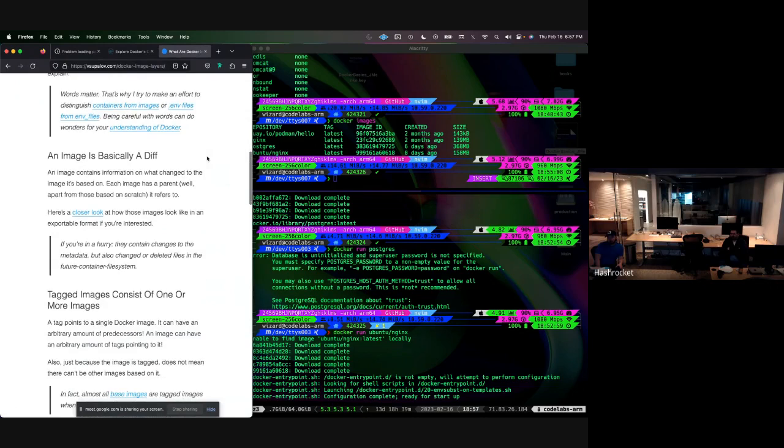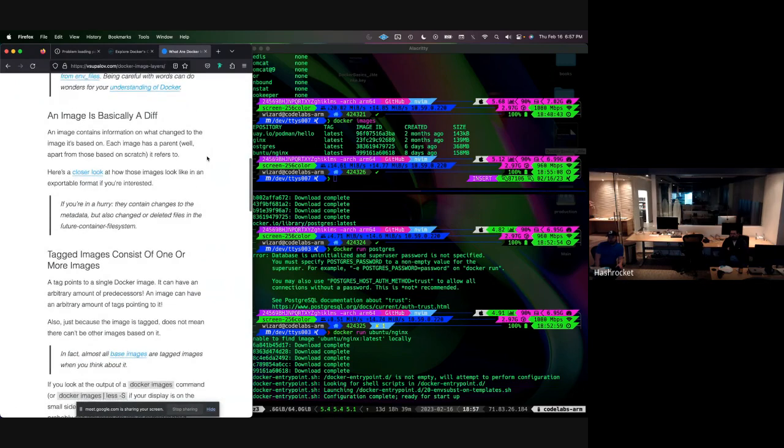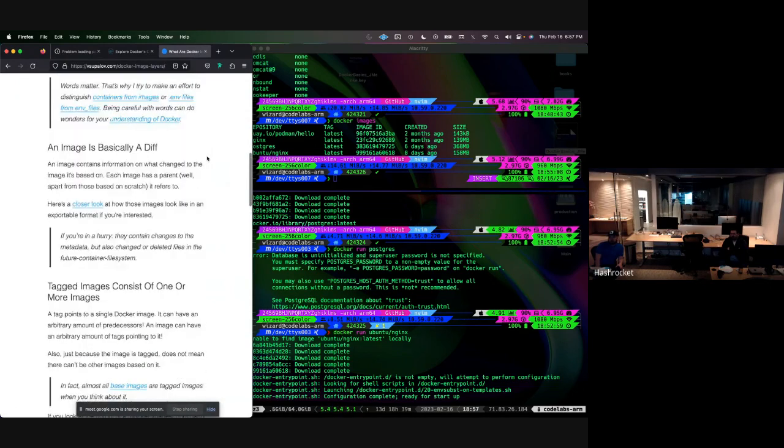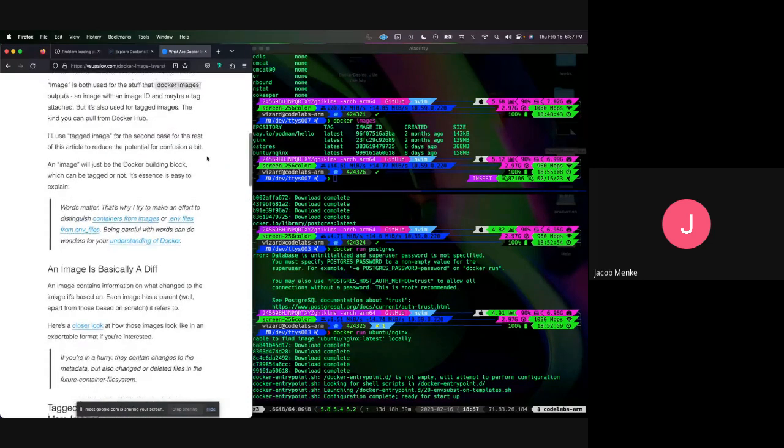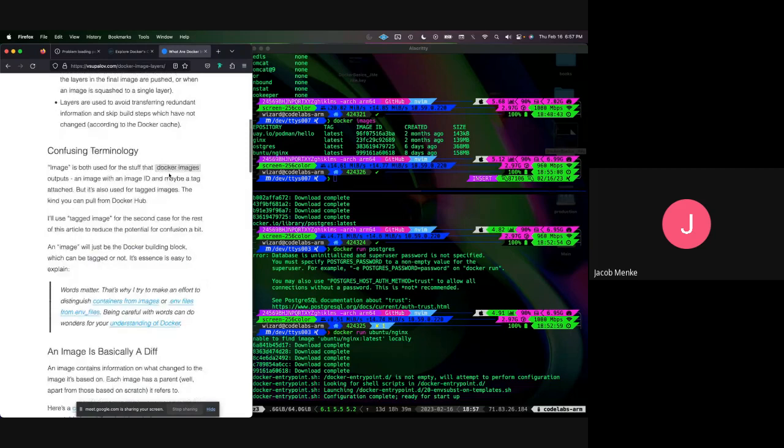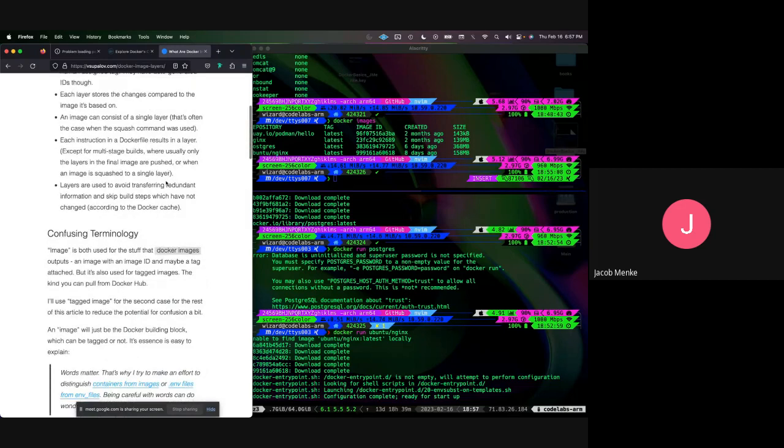It looks like it's just different images that it's downloading. Well, if you say image, then you're thinking about a blueprint for a container. If you're talking about a layer, it's more like parts of an image which could be shared between different images.